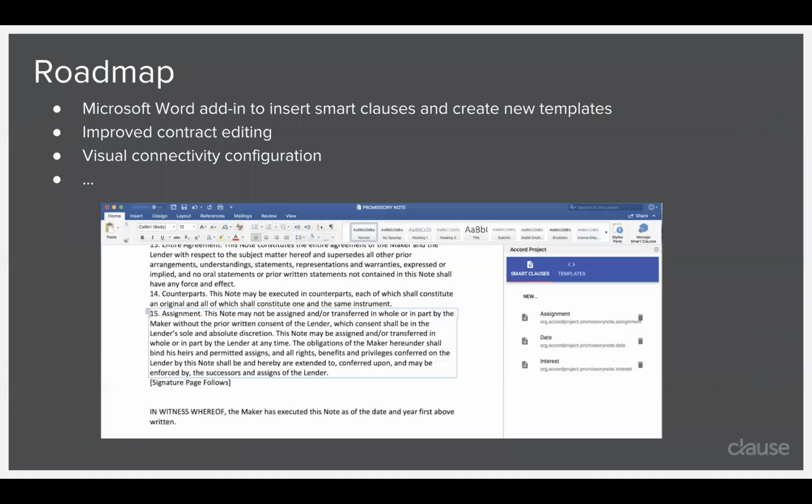We have almost everything we need, but we would like to provide a visual editor so that essentially the contract manager can just visually associate that smart clause with Stripe or with Xero or with Revolut or whatever it is, whatever back-end system they want to integrate with. And we will auto-bind the smart clause to the back-end system. That will obviously cut down on the learning curve for people that are new to the tool. And there's a long list of other ideas we have, and of course we'd welcome your feedback.